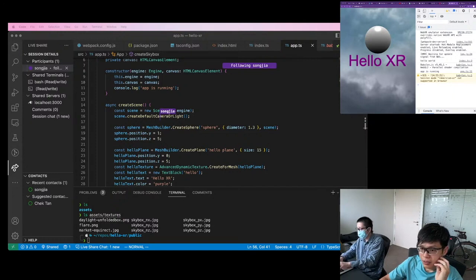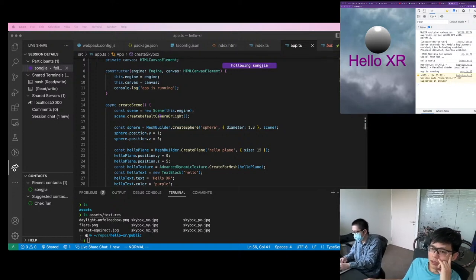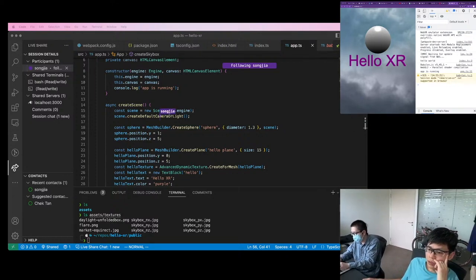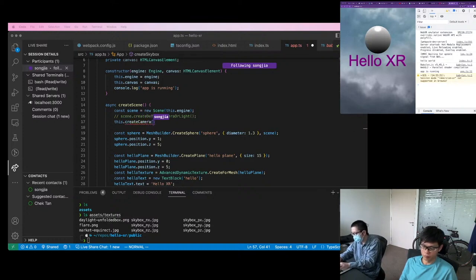Last time we just used the default lights and camera. So let's set up our own camera so we have more control of that. We can just comment this out. Then we can create another method here.